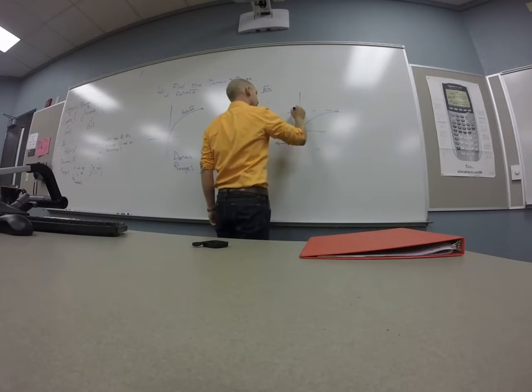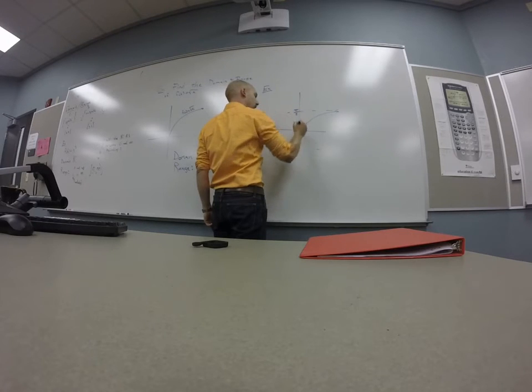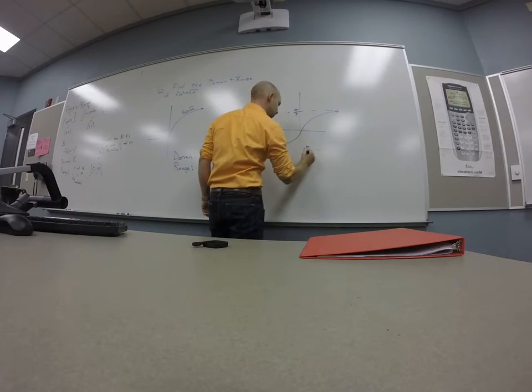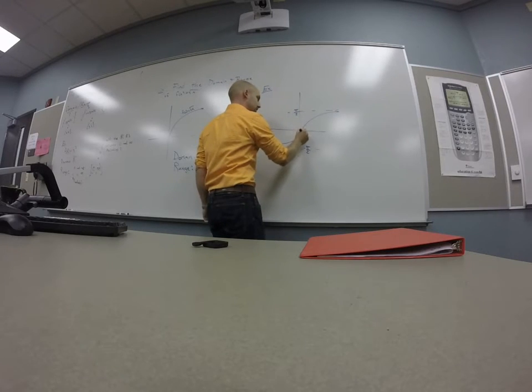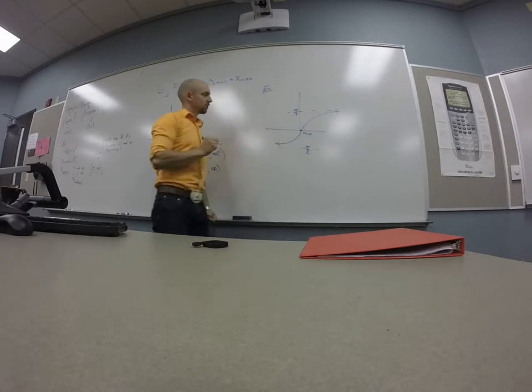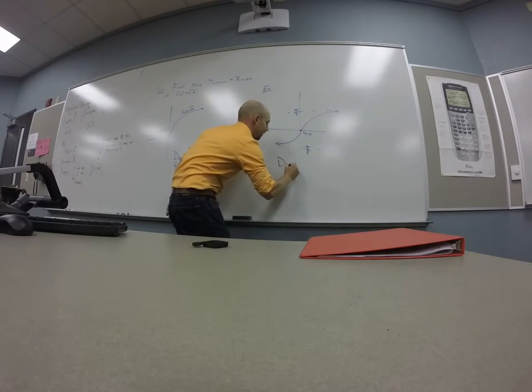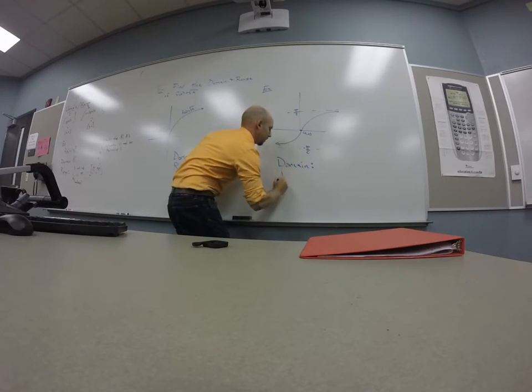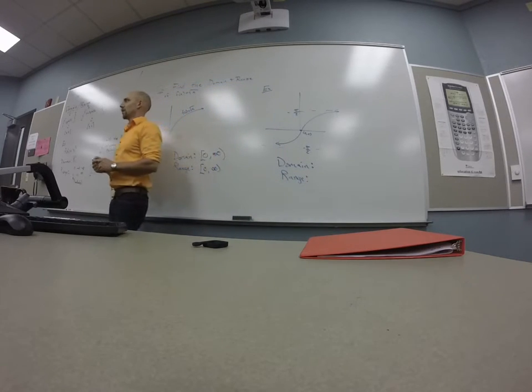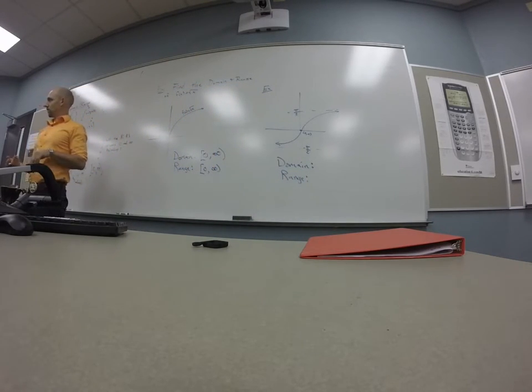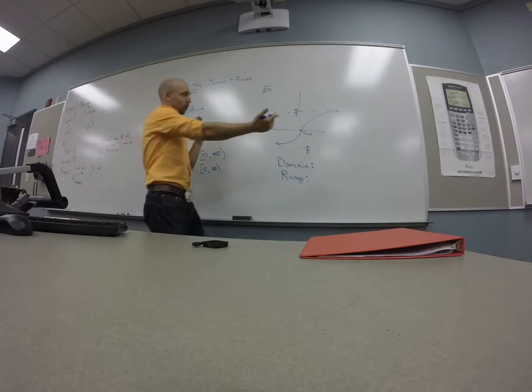Let me give you some values. So let's say that's pi over 2, and this is minus pi over 2. This is 0, 0. So what are the domain and range for this one? So negative pi over 2, and then negative pi over 2 because we smashed them. Okay, which thing are you answering? A range. Okay, so the range is the more interesting one here.